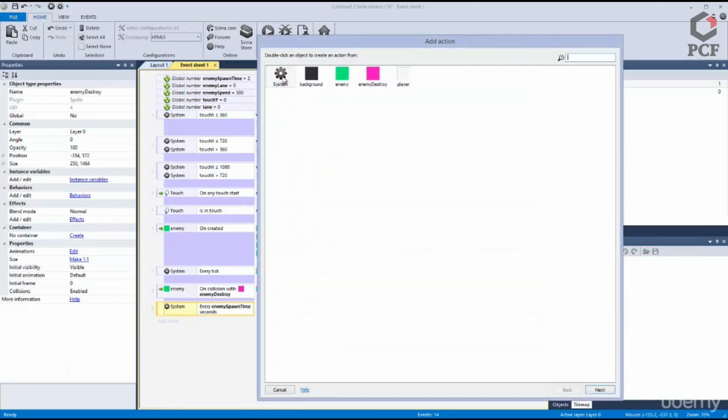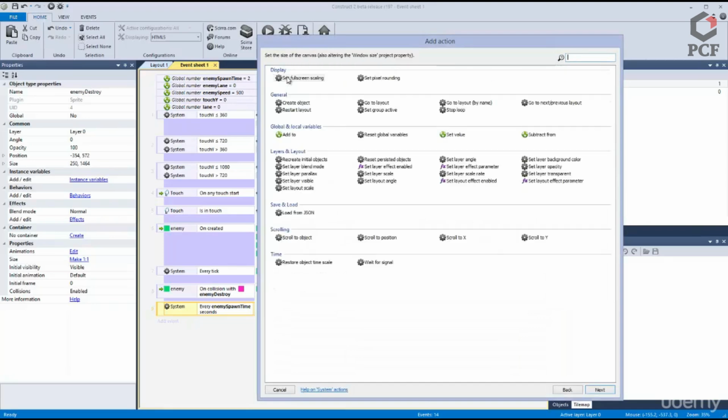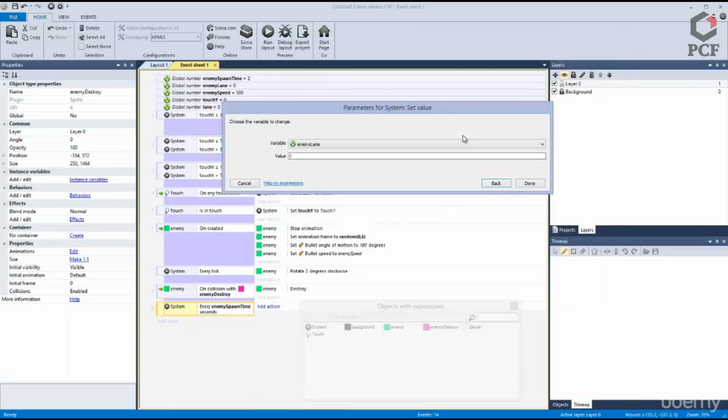So the first thing we need to do is go to system random, and then we're going to set the value of enemy lane to, and we have to do this here. We have to go round, and we're going to go 0 to 2. Let's take a look at that here. Round the numbers is going to be random. So round random 0 comma 2. And why do we have to round the randoms here?